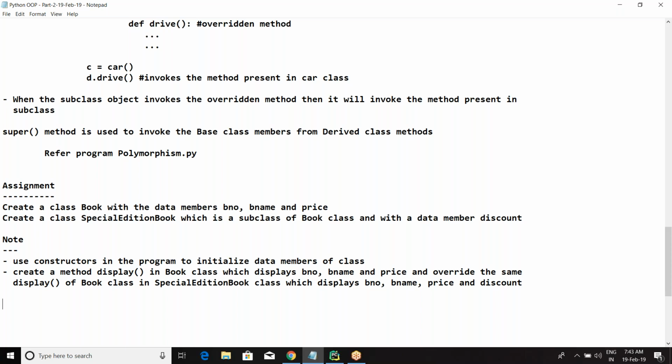How to calculate this discount? No calculation, it's directly accepted. Just accept the value. So if the price is 500, I want to go with a discount of 100, so the net price is 400. Those calculations we are not worried about here. I just want to see how you are creating the classes, whether you are creating classes with methods properly or not. Got it?